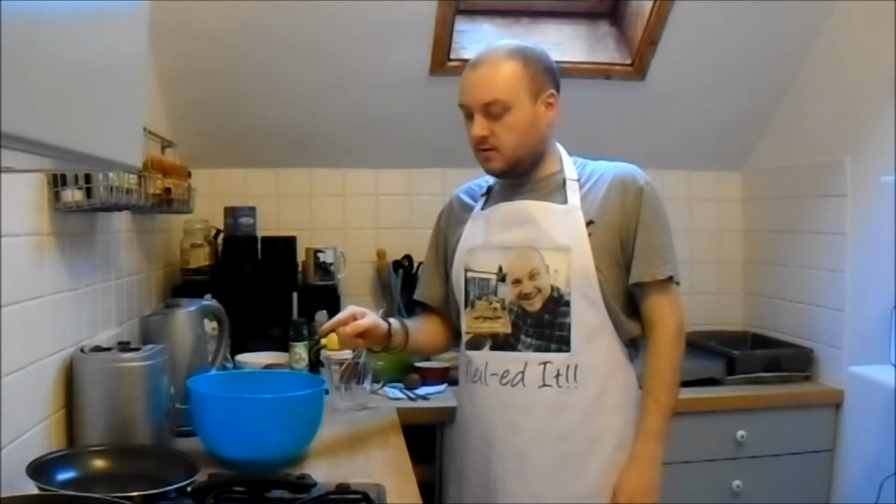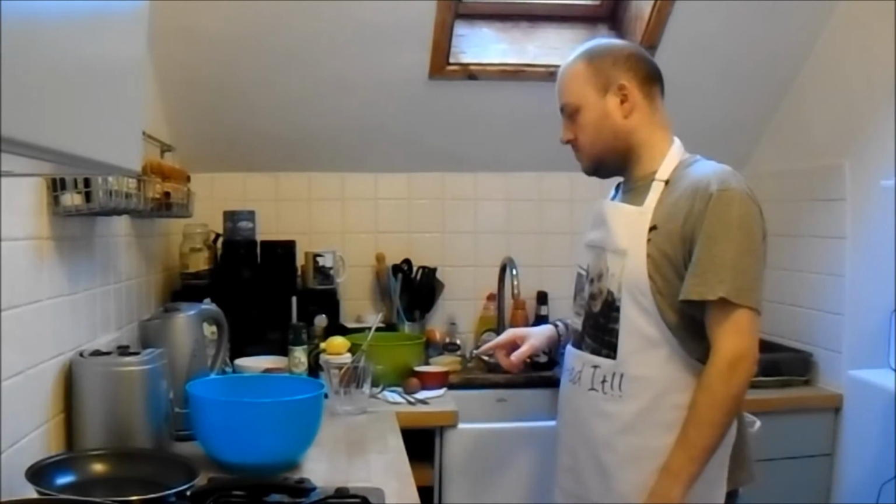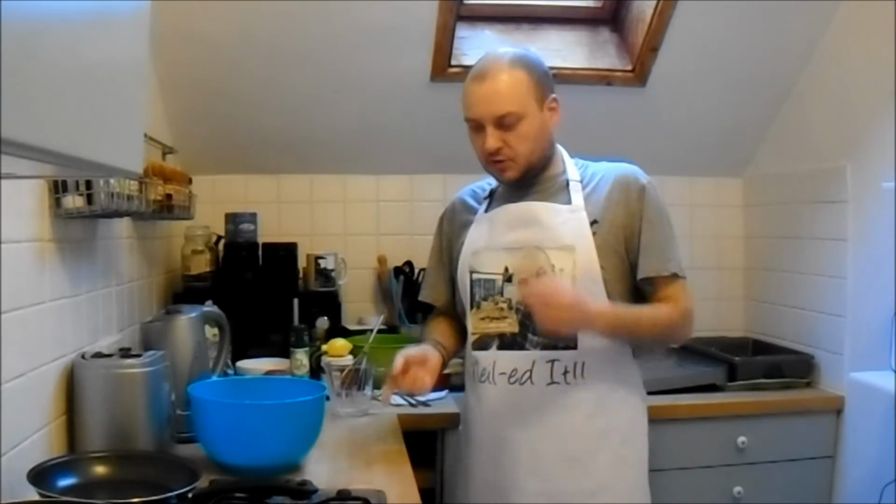So just going to leave that for about 10 minutes just to rest for a bit, and then it's going to go into the pan. While waiting, I'm going to make my American style version, so I've got 2 batters ready.